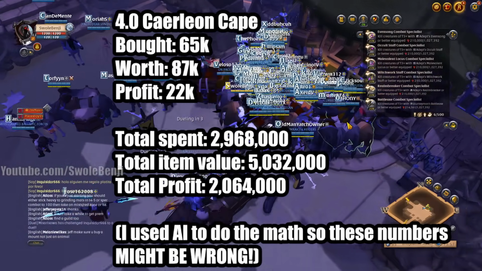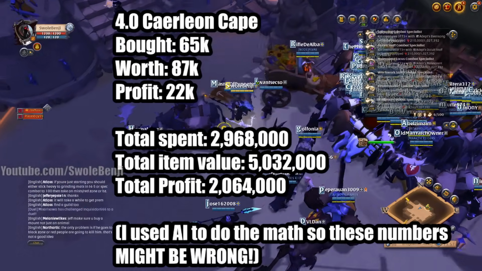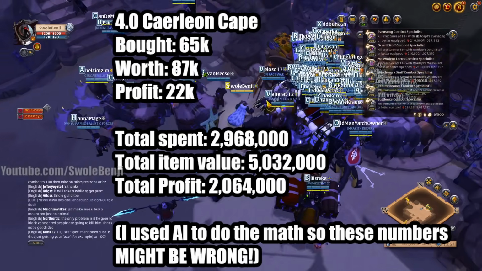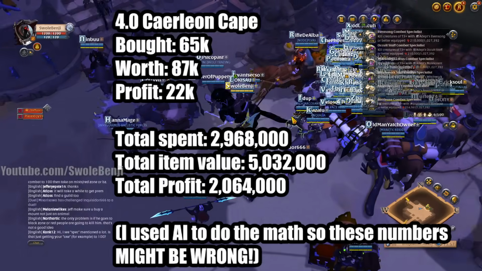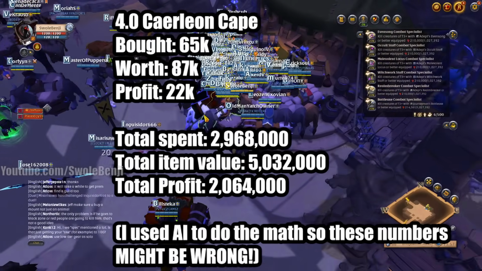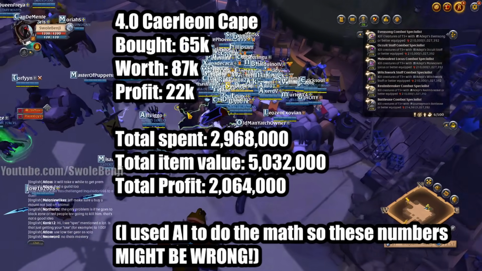Just to put all these buy orders into the market, it cost me, what, 3 million silver? Well, that's 3 hours of gathering. And then I earned 2 million on top of that. So I get my money back, and then I earned 2 million. So I essentially earned 2 hours worth of gathering profits for something that takes a few minutes, alright?